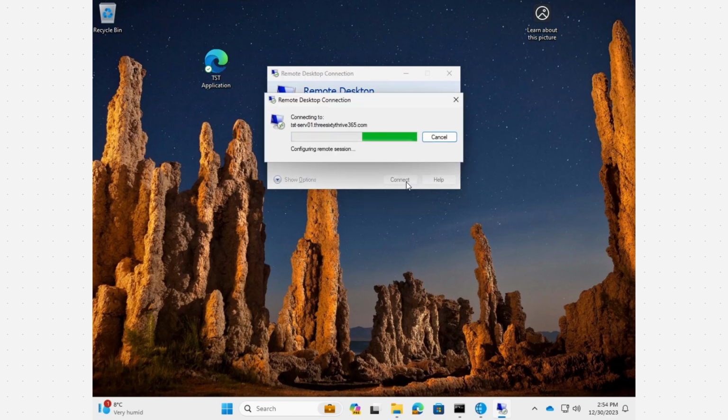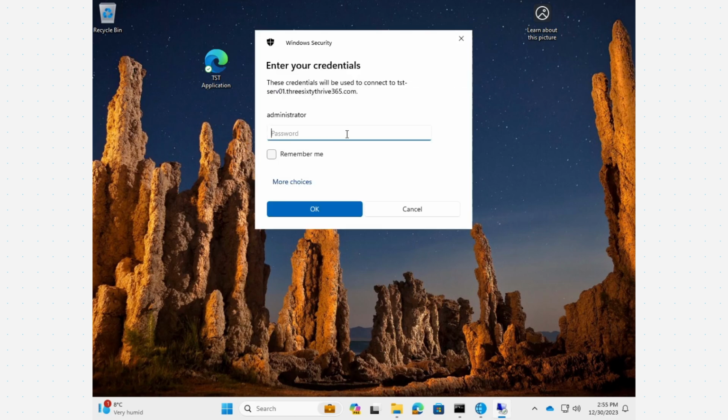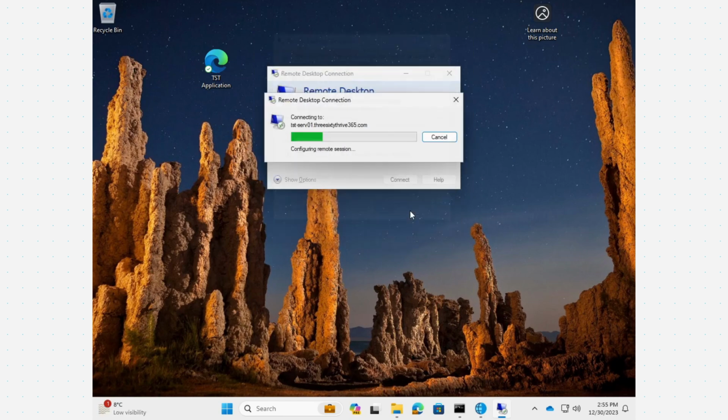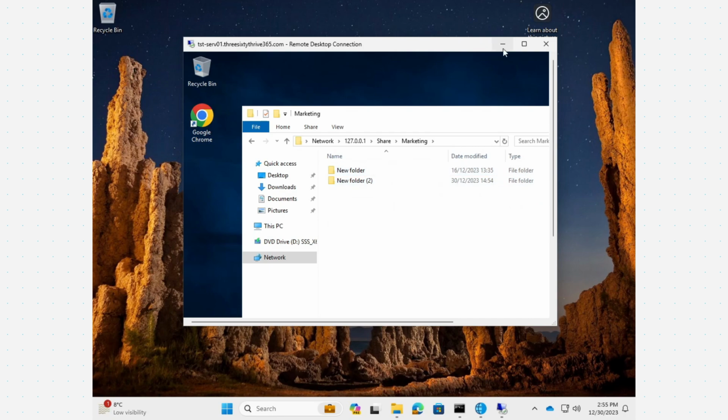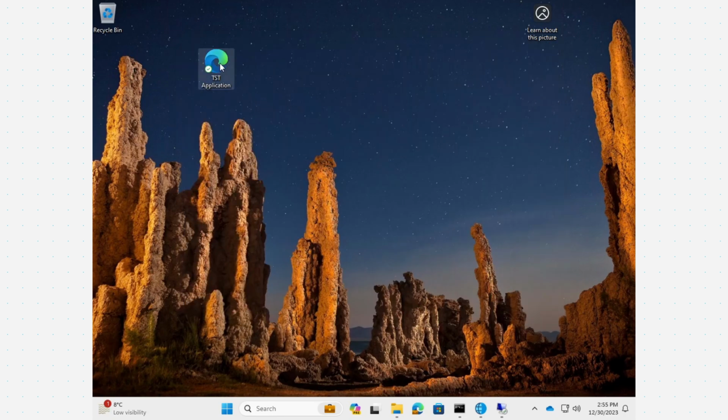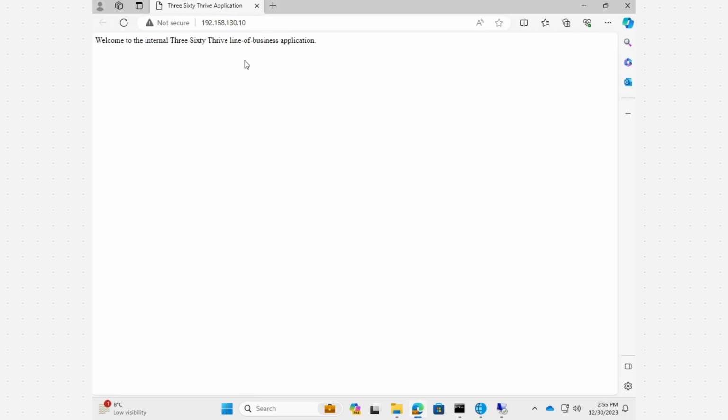We can see here that the connection has been established and we're now going to authenticate. And there we go, another successful test for Entra Private Access. We'll just browse through the file server now and verify that that new folder is there that we just created. The final test will oversee us opening the web application, which if you remember is mapped by its IP address. And there we have it, 3 out of 3.